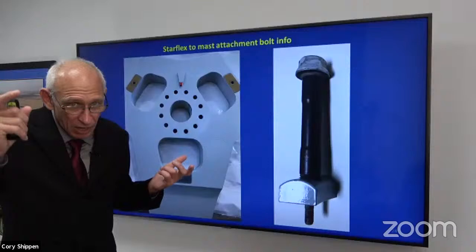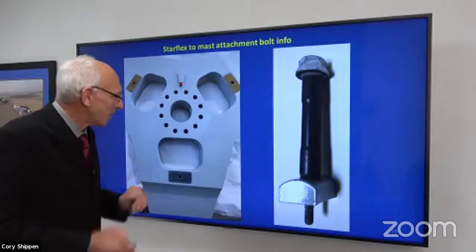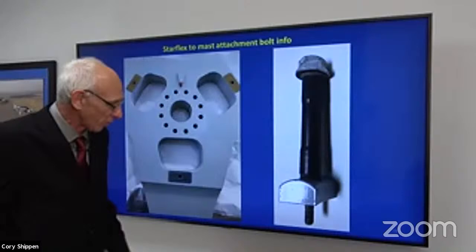But the thing to remember is, don't use your muscles. Just relax everything and take the bolts out one at a time. And if one of them is difficult to come out, stop and call me or someone. Okay, we've seen the damage in the bushing here.